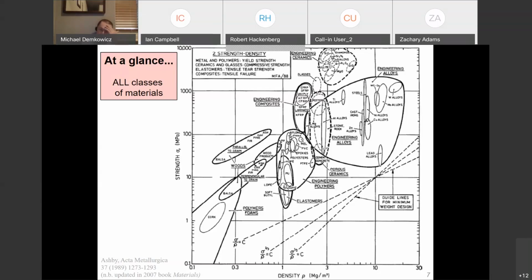What's really interesting when you look at the woods, some of the natural materials, is that they have a very variable density and also variable strength. A lot of it is because nature builds a lot of porosity into the materials to give them a lot of stiffness without a lot of weight. And even today, we're still learning from nature. But if we really want the higher strength to build skyscrapers and things like that, we need to get to metals and to some extent ceramics.